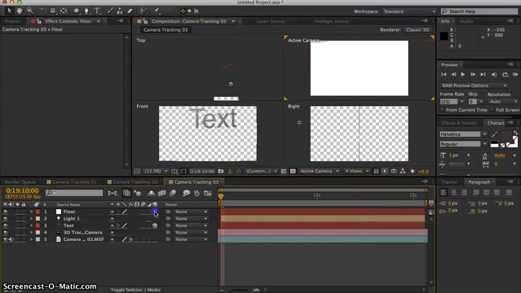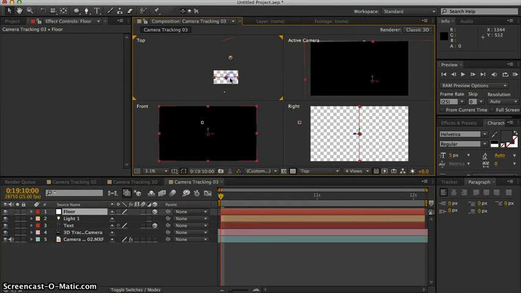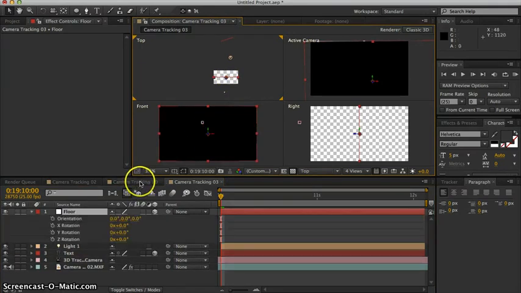I'm going to make it a 3D layer firstly, otherwise the camera won't see it. Well, it will show it up, but it'll just show up as a white box. It will never see anything else, or interact with it. The camera won't move past it or anything like that.